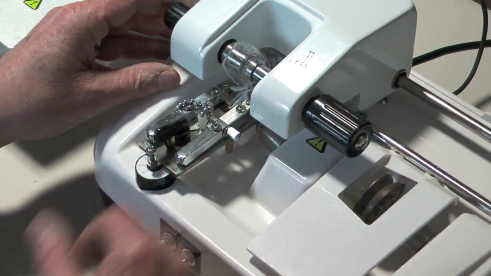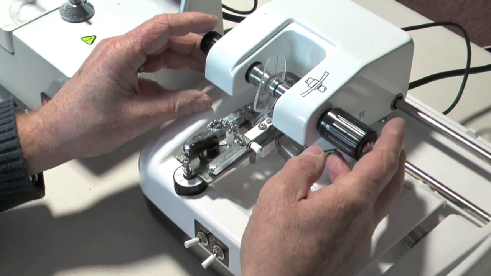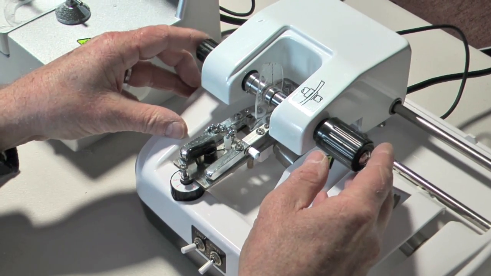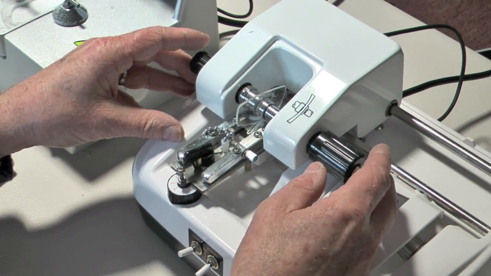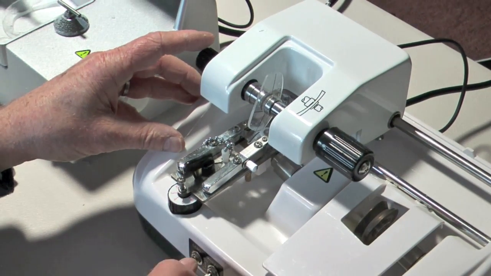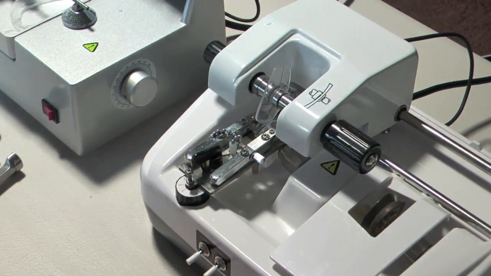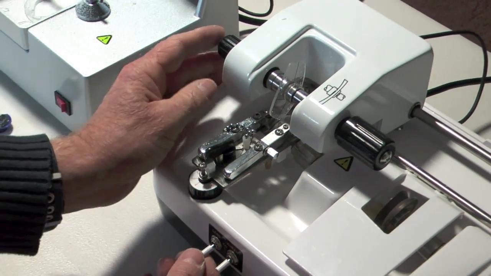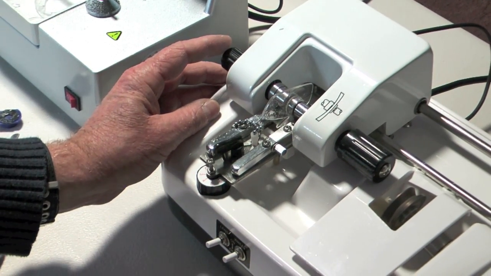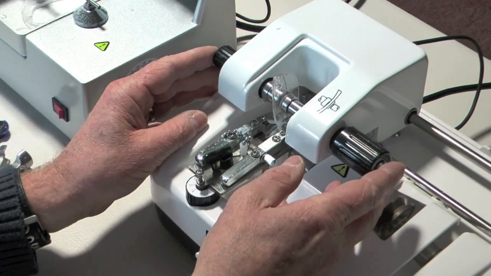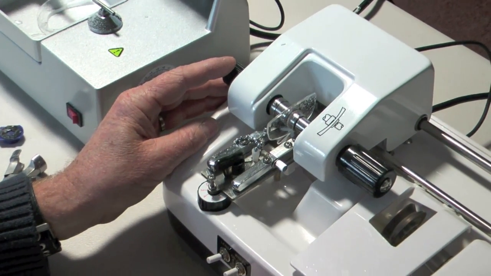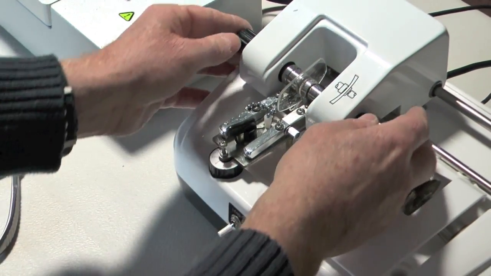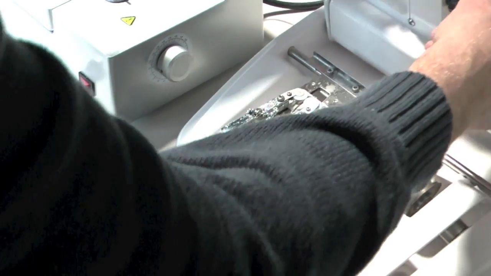And then just make sure that the groove is fitting in the center of the lens. This is a very thin lens so we have to be a little bit careful. And there will be times when it stops. So you need to just help it by taking some of the weight off. And I think that that's looking good. So I would then put a little bit of water on there again. And then this time we're going to turn it round. So you can see how quickly that that's put the groove into the lens.